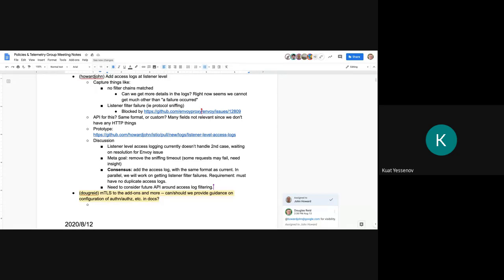So today people can use Envoy filter to change this anyways, right? So I guess it's not a blocker if somebody actually has a need. You can just use Envoy filter to override whatever we're doing. So it's not a problem because you have a way around it.